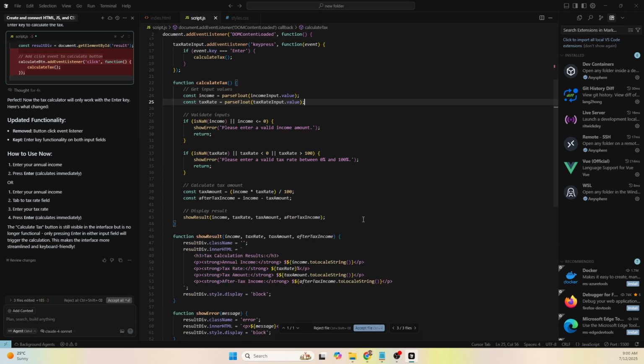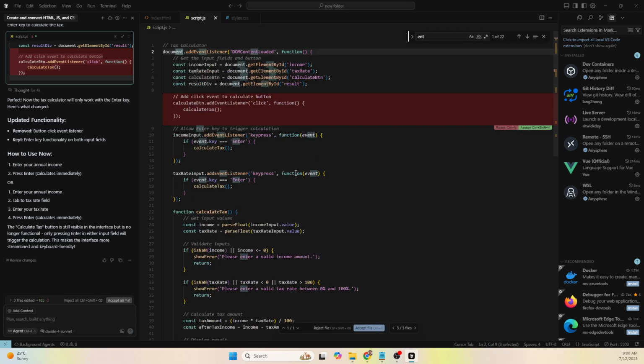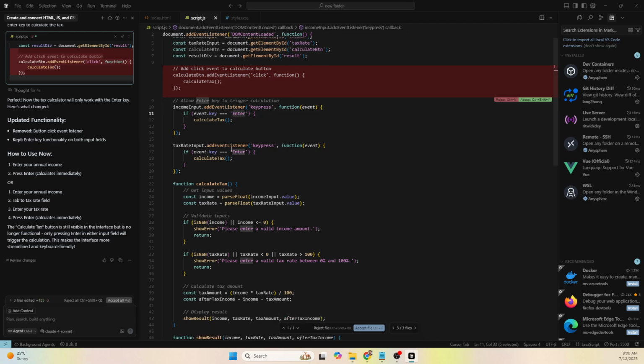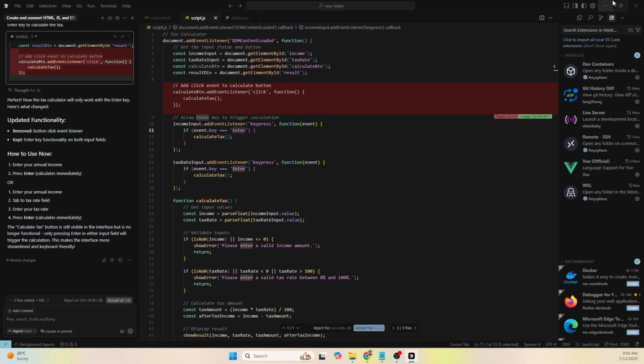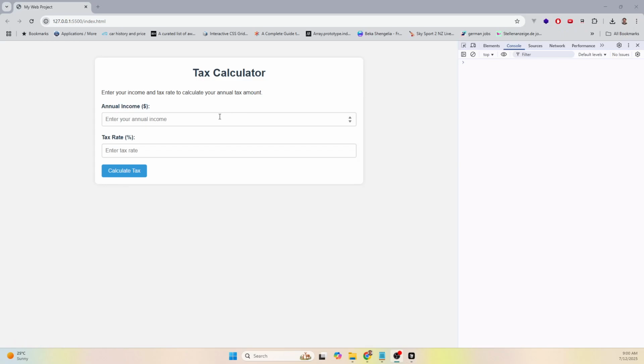Okay, let's check how it works. I didn't notice it already added this enter event. Yeah, all right. So this is the key press event.